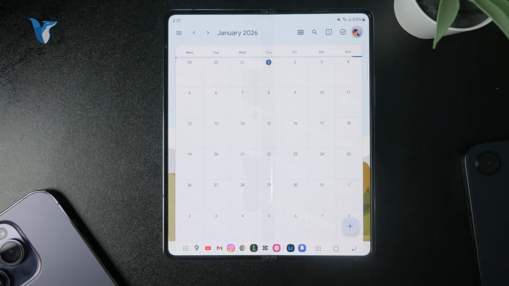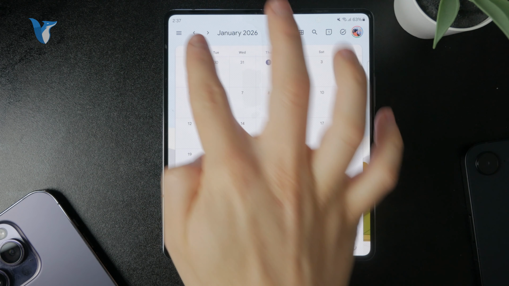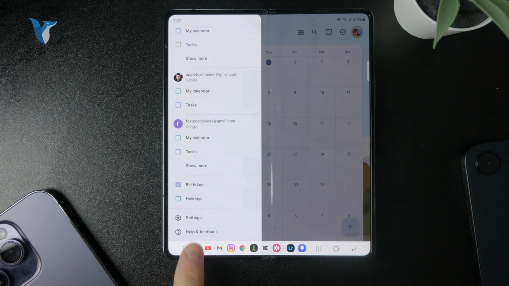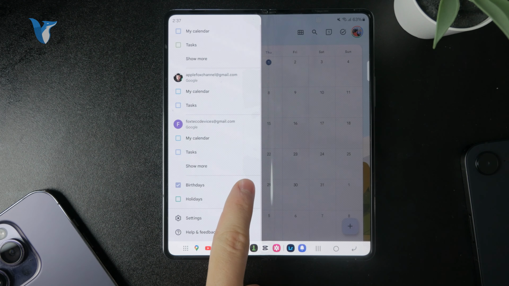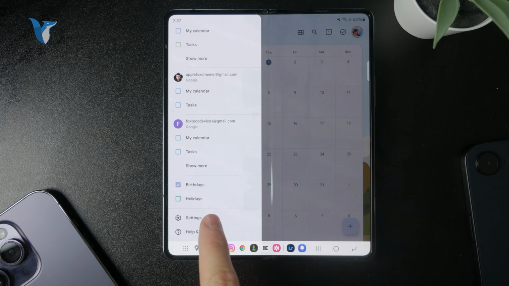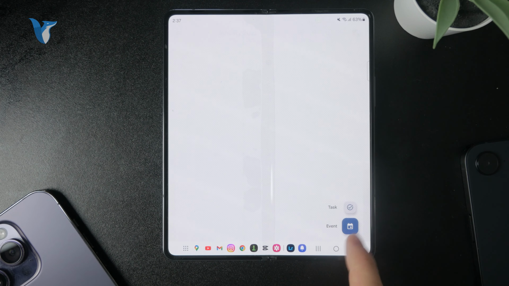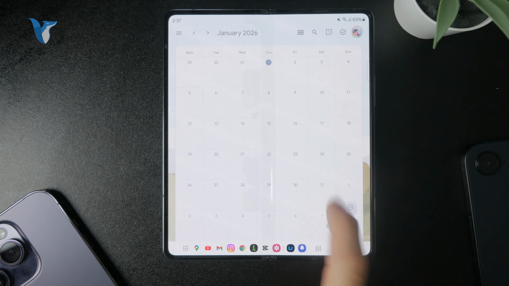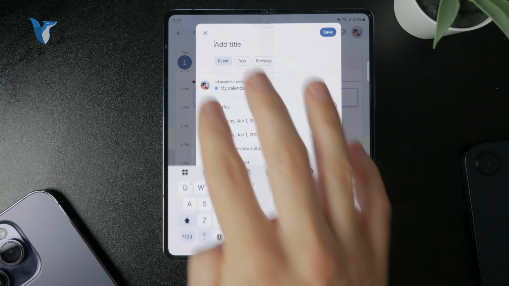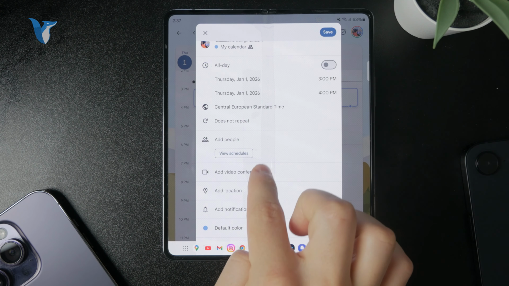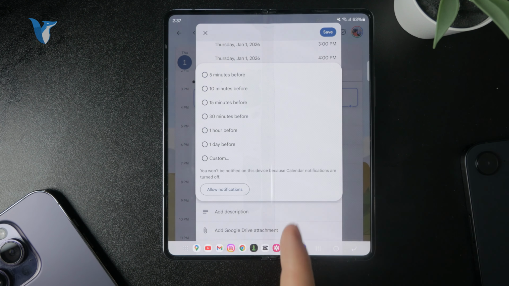So in there you have a birthday section dedicated for it, right? So you already have it built into the calendar as a feature, but you can as well just create a new event and then name it a birthday of any person and then set up a reminder, like the day before or at the day of the event, right? So this is probably the best way if you ask me personally.